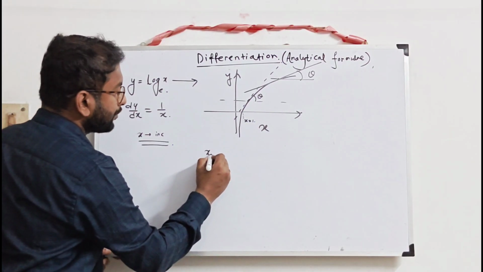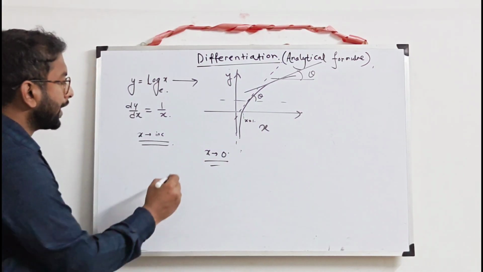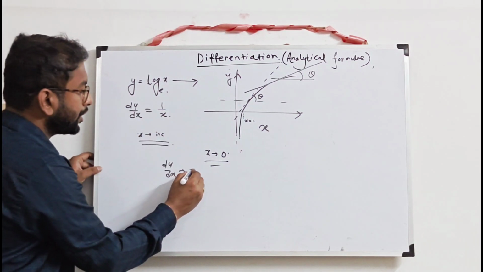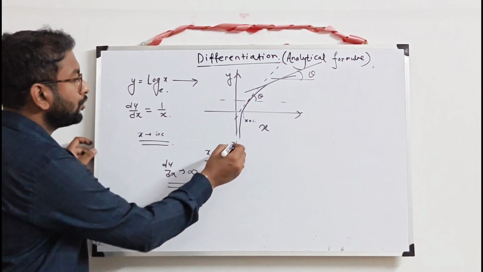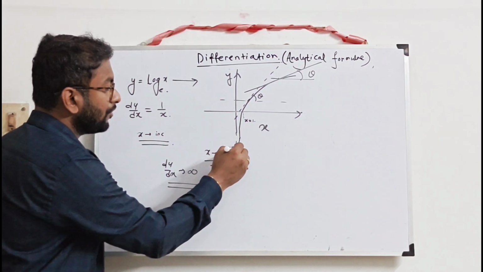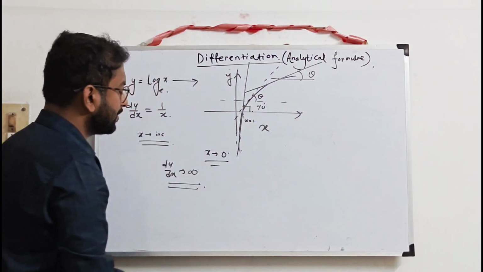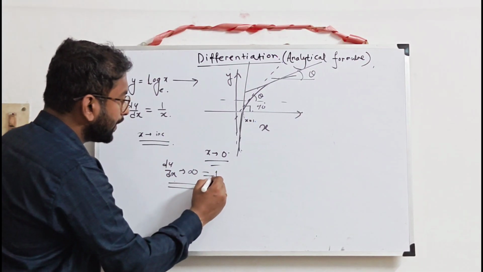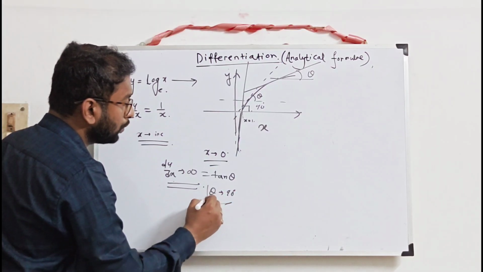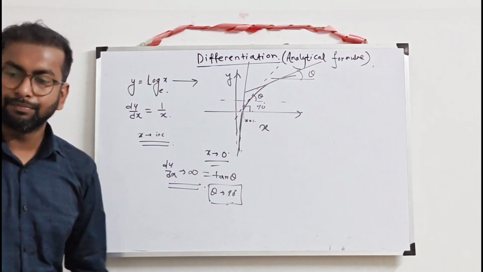And when x approaches 0, maybe somewhere here, you can see that this 1 by x term is going to be very huge, so it is almost infinite. That means if you draw one tangent on the graph for a very small value of x, that tangent will make almost a 90-degree angle with the x-axis, because dy/dx is infinity. That value is the slope of the graph, and theta becomes 90 degrees. That means it will almost make a 90-degree angle with the positive x-axis. That is the trend of the graph.